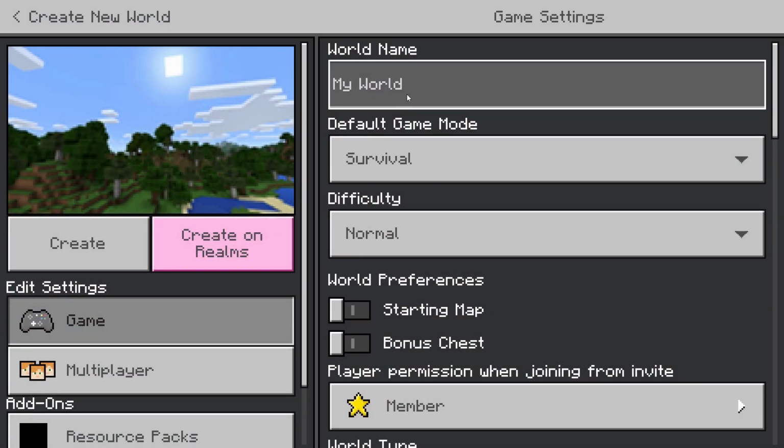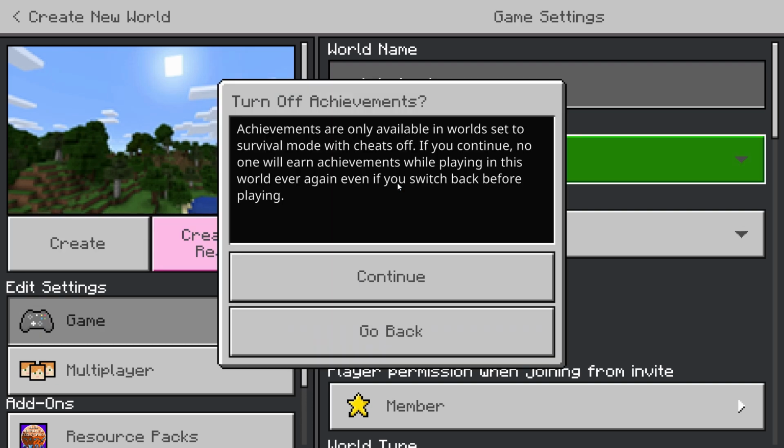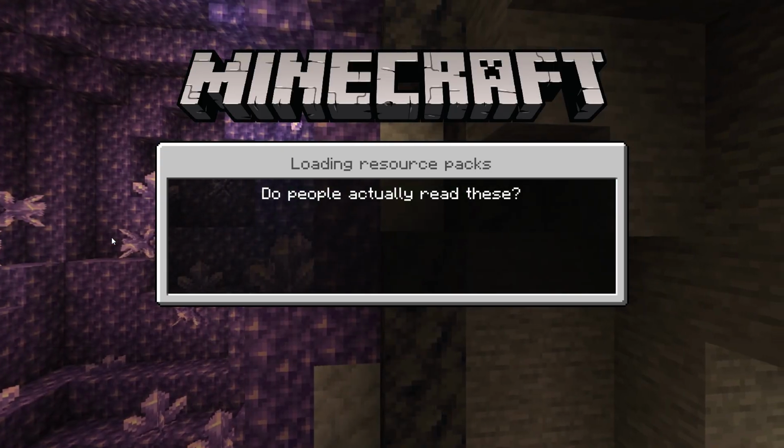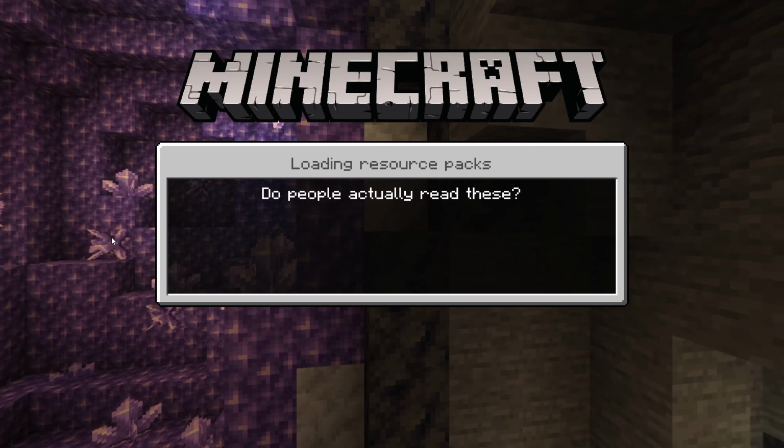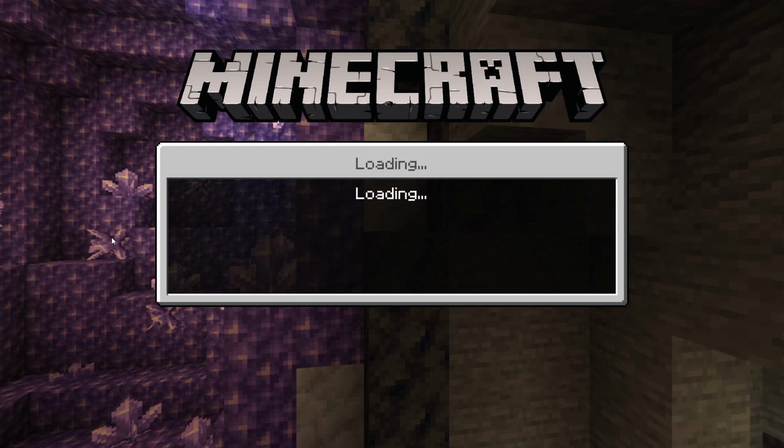So now just to make sure that this does work, and I'm not just talking baloney, let's go ahead to create new world. I'm going to rename it Amulet Chunky, just so I remember. Let's set this to creative even, and let's go ahead and create the world. Now what I'm going to do is make a structure, and we're just going to make a long line going out. Then we're going to unload the chunks just to make sure that it does all work on the current version.